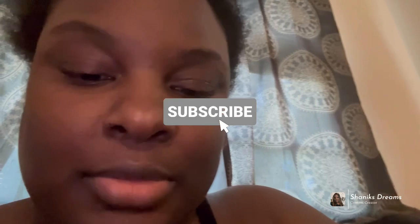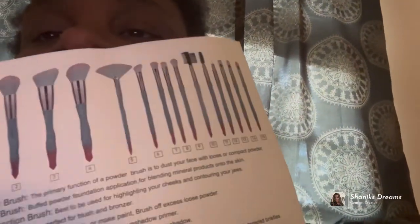This is how the brush looks. I don't really use makeup, so I want to learn how to really use it. I've been playing around with it a little bit because Brown Eyes gave me some makeup last year and the year before, and I got a lot of it to practice with. Here are the brushes and all the tools.